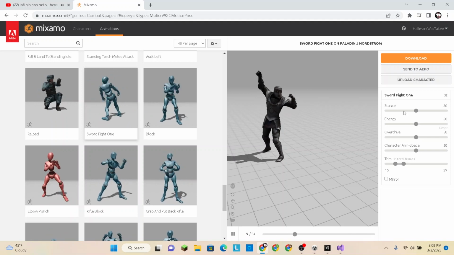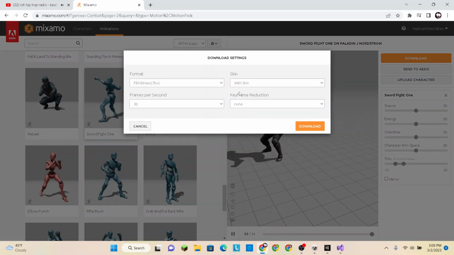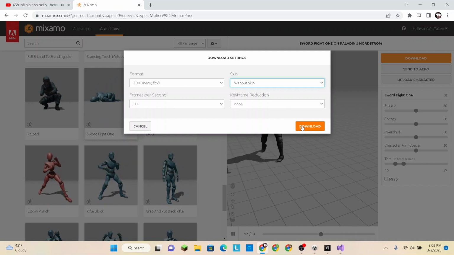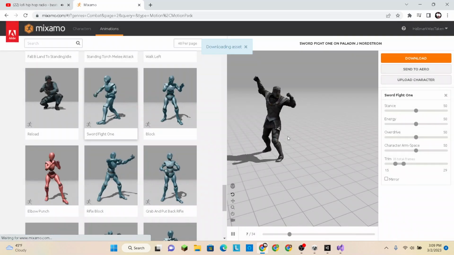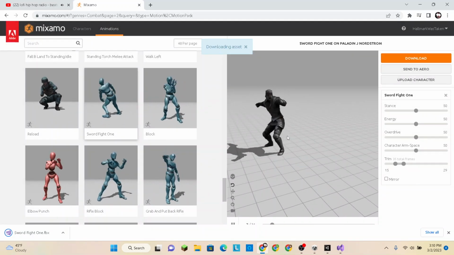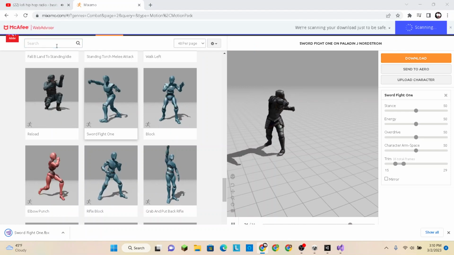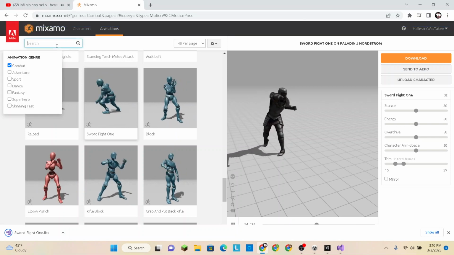That's fine, I guess. So let's download that. No skin. Download. And then we want something where they like maybe reach backwards into a backpack. That, of course, isn't there.